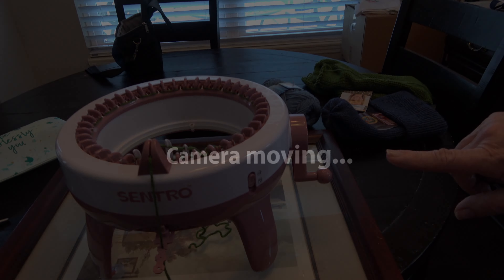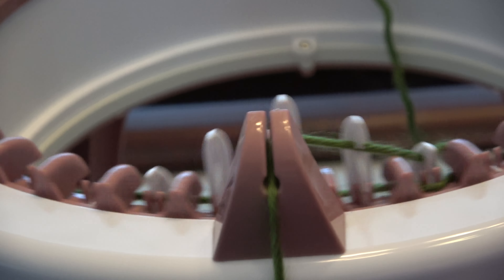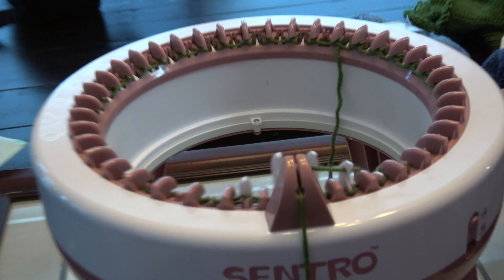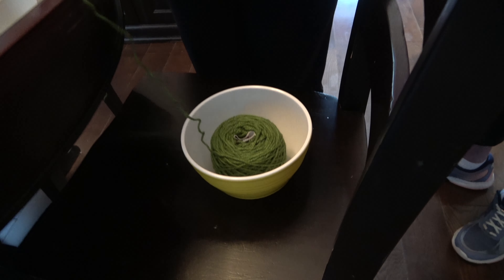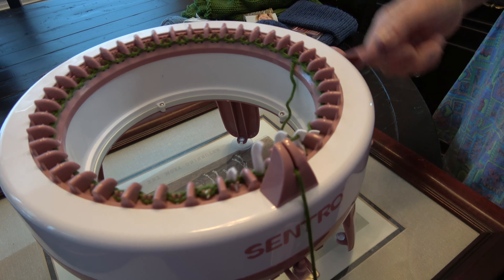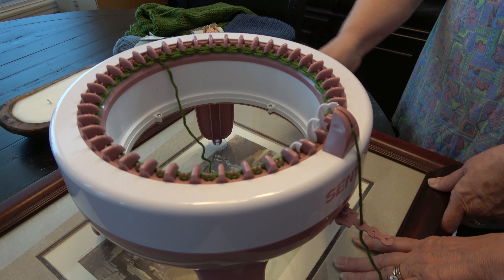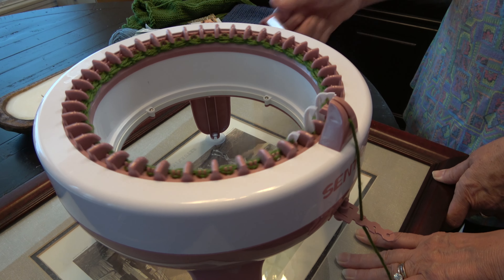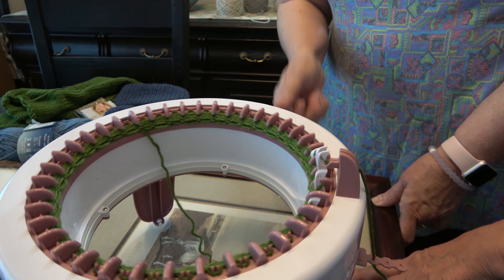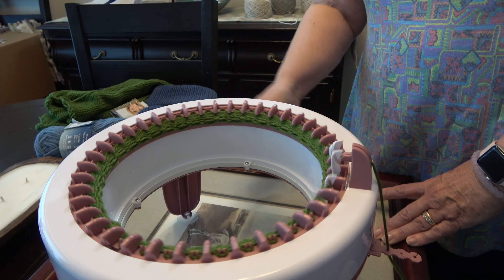I keep it on tubular to make a hat and I'm just going to start cranking. I find that rolling the yarn into a cake works better for me, and then I have it sitting in a small kitchen bowl. Do you recommend a particular speed of cranking? If I go too fast this machine seems to not like me. I've seen on some YouTube videos that there's an attachment you can buy through Amazon and run it on your hand drill, but that speed is so fast I can't cope with that. I feel like I have to be able to see it and control it, so that in case it does happen to skip a stitch, maybe I can fix it.